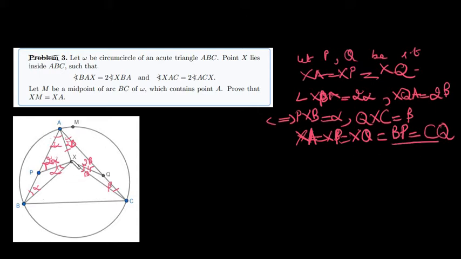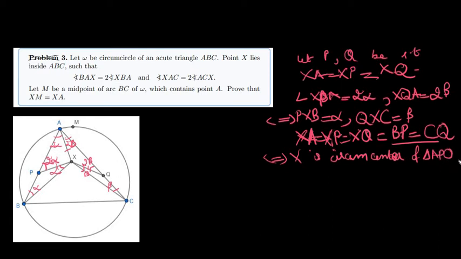And so now think about it. We need to show that XA is equal to XM. But we know that XA is equal to so many other lengths. We know it's equal to XP, which is equal to XQ. So first focus on these two only. XP and XQ. What can we show that will automatically solve the problem? At this point, we know that XA is equal to XP is equal to XQ. So this implies that X is the circumcenter of triangle APQ.